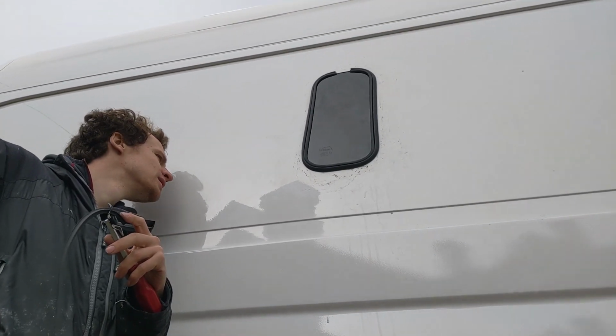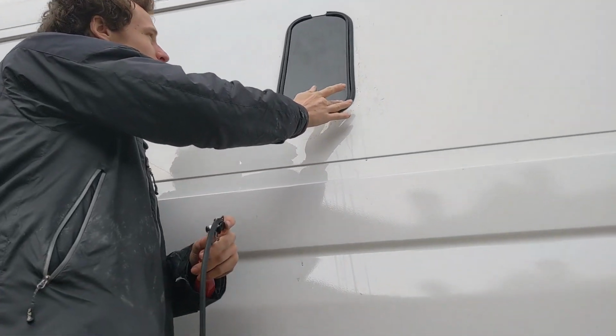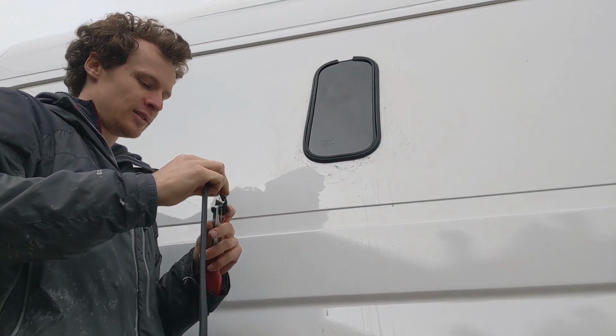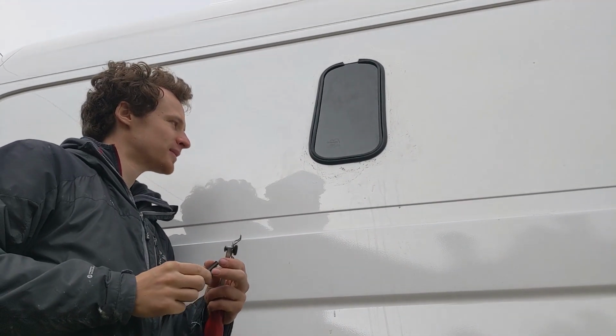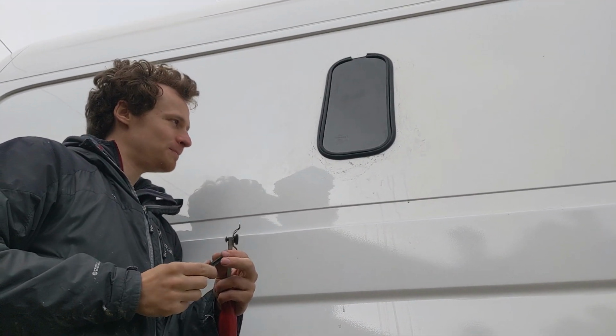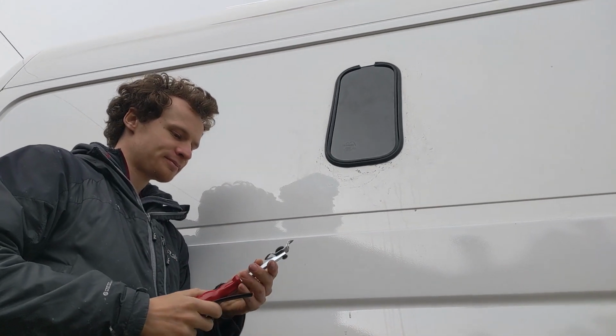So we tried fitting the locking strip to that rubber trim without any window or anything, and it still didn't fit. It was really awkward to get in. It took us about an hour probably to get it in. So we've concluded that actually, no, it's super awkward to get in. We have no idea if the hole is too small.